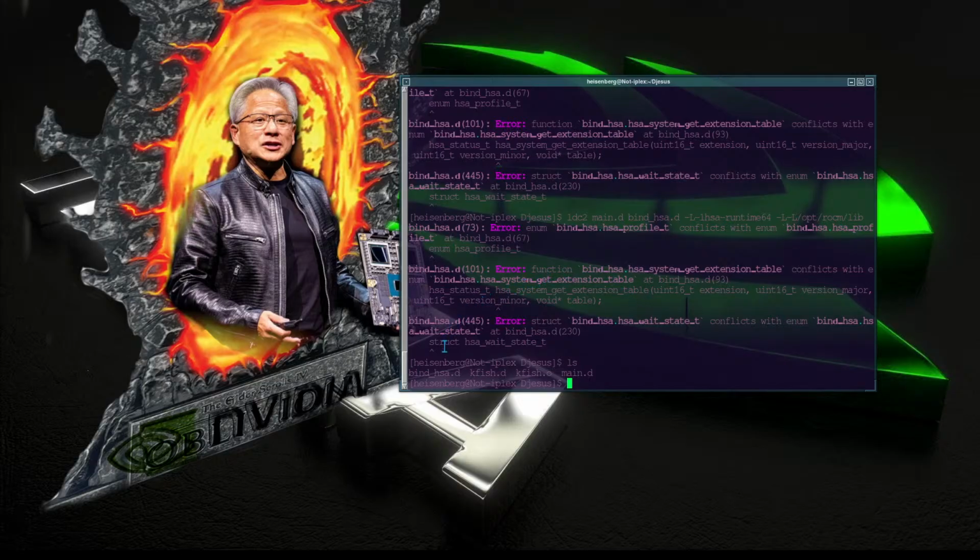Bind.hsa.waitState T. So there's an enum, and it conflicts with an enum on 67.